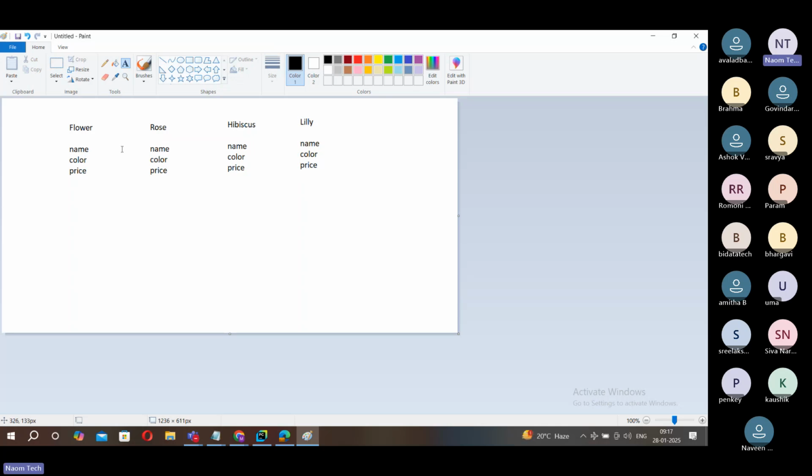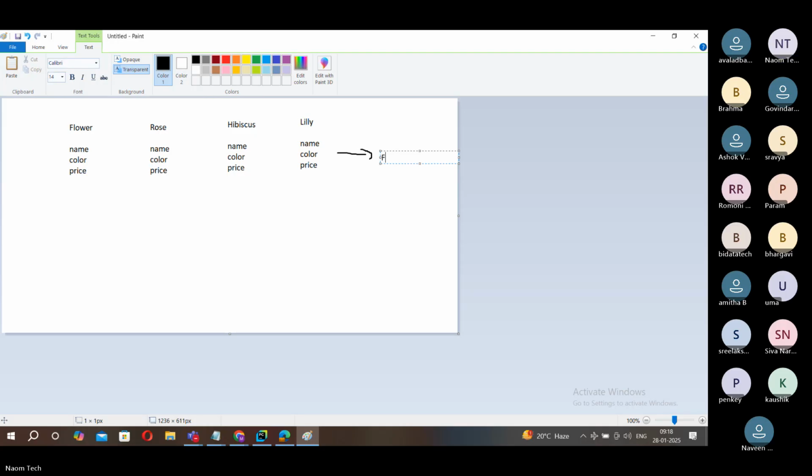But if you see, each of these belongs to a class called flowers, definitely. All these belong to the class of flowers, which technically we call flowers itself.